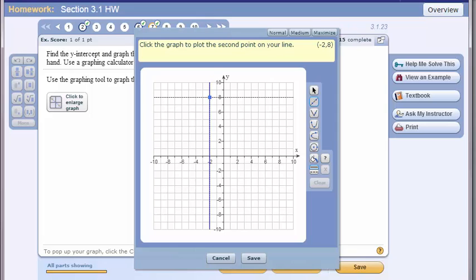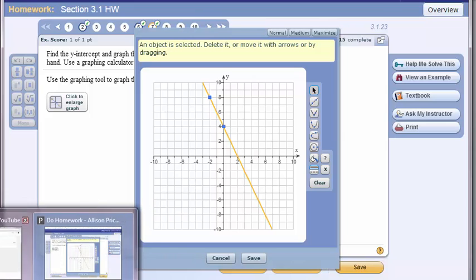Notice that you have a blue dot up here as well as a blue vertical line. That vertical line is going to move with you as you move your mouse around, trying to connect to your next point. The next point was at 0, 4. So if I click there again, you can see my two blue ordered pairs appear and the line turned yellow. The line turned yellow to say that the line is done. MyMathLab is only going to allow us to plot two of our ordered pairs. We're going to use the third one to check that the graph is correct.